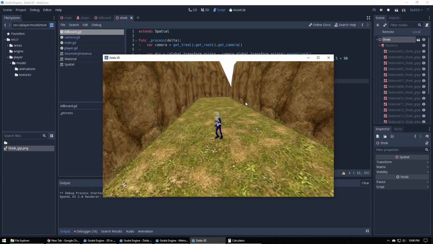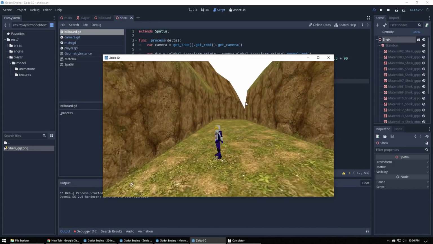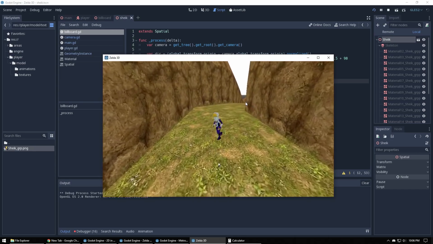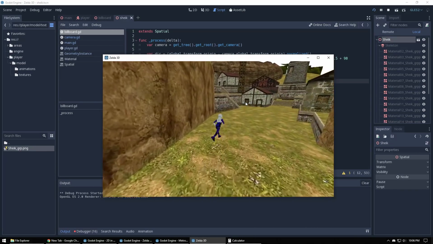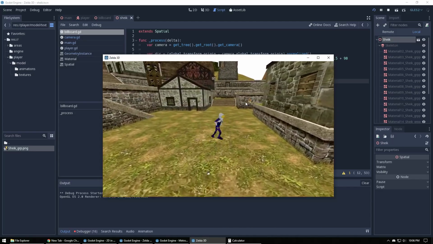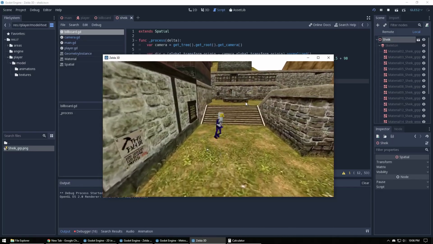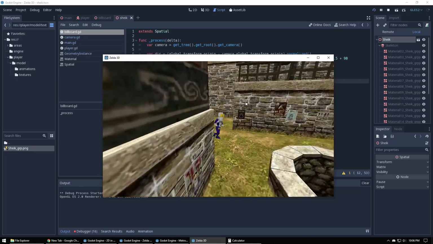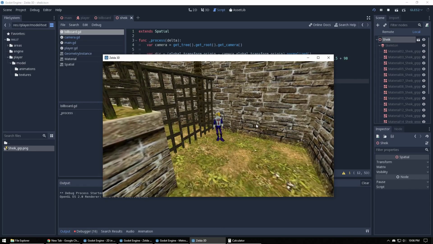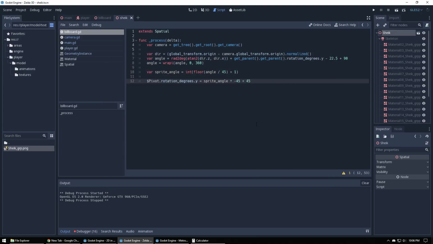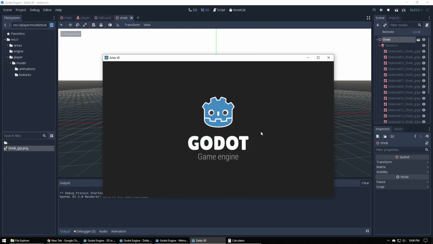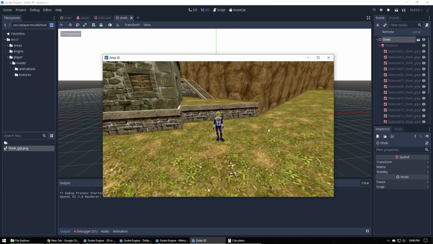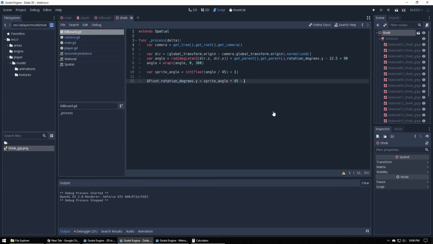Oh, damn it. I thought I had it. I think there might just be something fundamentally wrong with my camera code. No, it's something with this billboard script. But what? What do you want from me? Alright. So I was really close with this.